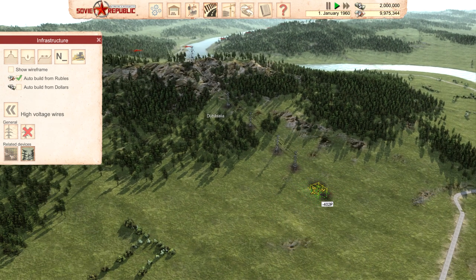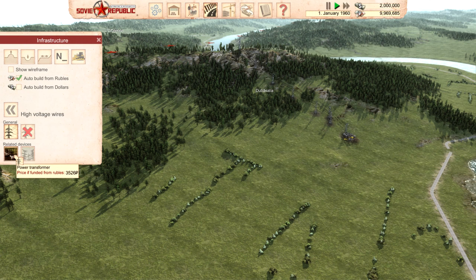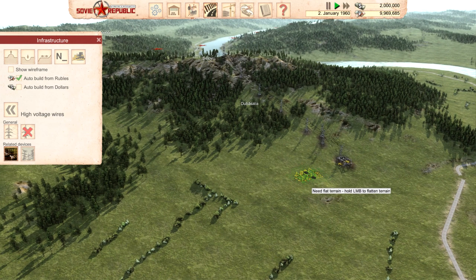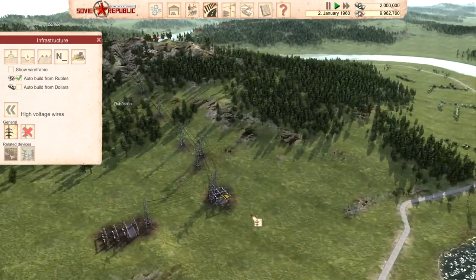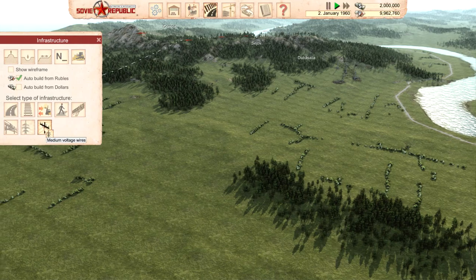And what I'm doing here is I'm just terraforming just a little bit so that we get our land level enough. And then we're going to need a transformer over here. And we're going to put this transformer down so that we can convert our high voltage to medium voltage. Alright, I don't think we really need roads there at this time. There we go. And so now we can build out some smaller voltage areas. Alright, so, with medium voltage lines.